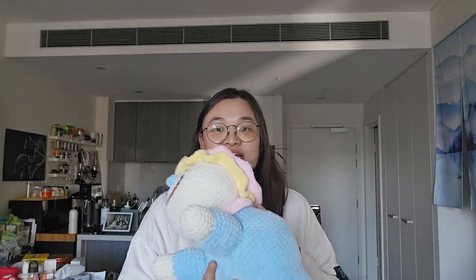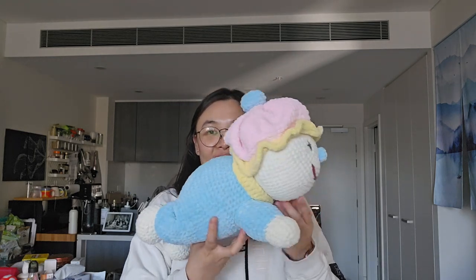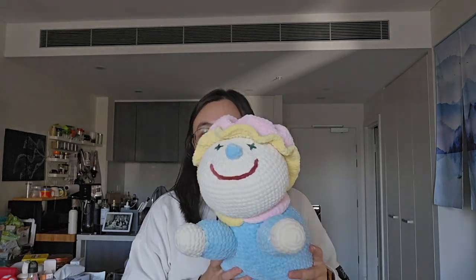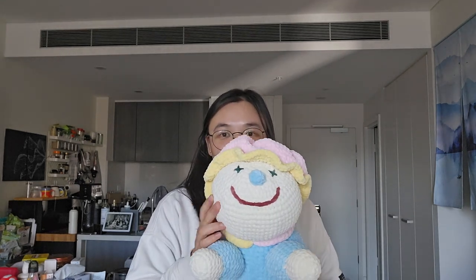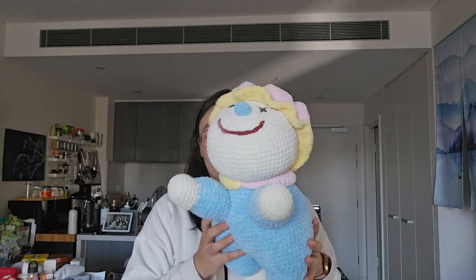But I showed a photo of this toy to my client and he was very happy with it. So I'm just going to package this guy up in the background, and I'm actually planning to write the pattern for this guy. I might change the facial features so that it looks a little cuter, but I'm really happy with how the shape turned out.